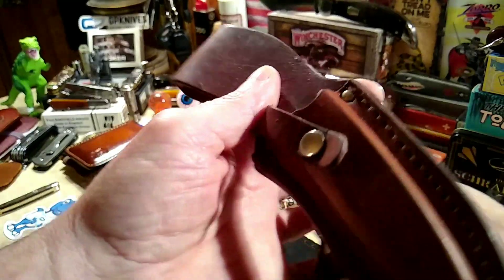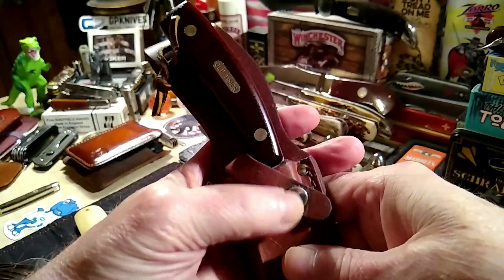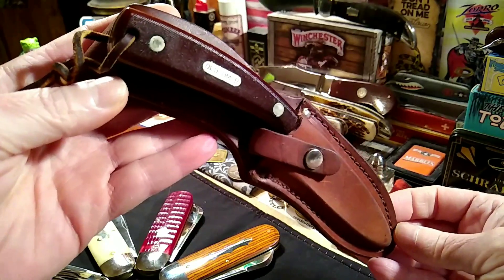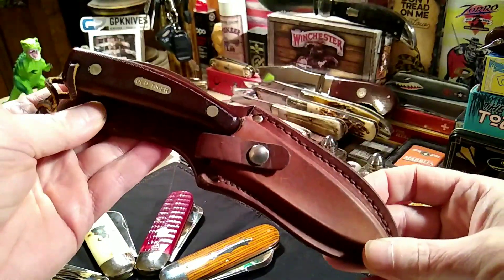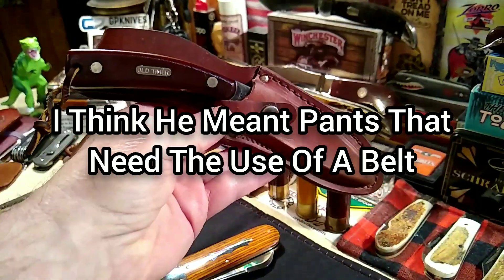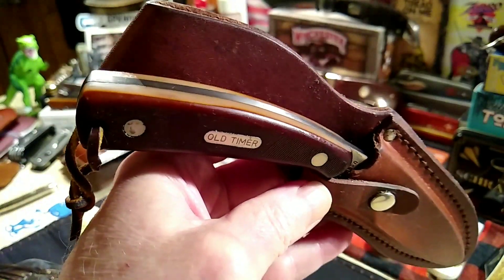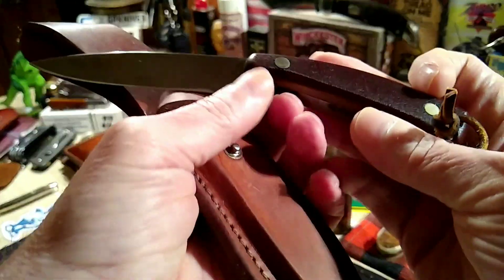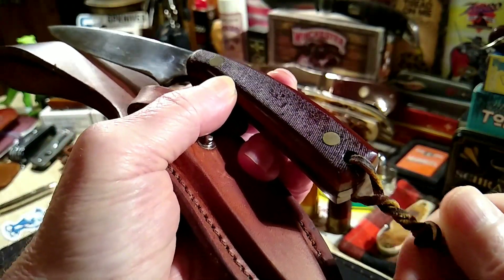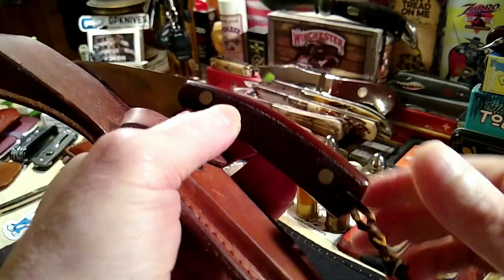If the sheath wasn't so sketchy I would carry this more, but I'm definitely going to carry it a few times this winter. You wear so many different style pants and jackets with pockets for everything. Ain't that cool — it's in great condition, handle looks almost brand new on both sides. I don't like this lanyard, it's a thicker leather strap and I like to put a twist on there but it's not staying. Maybe I'll get it wet and see what happens.